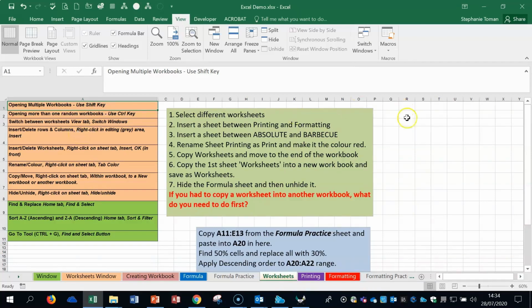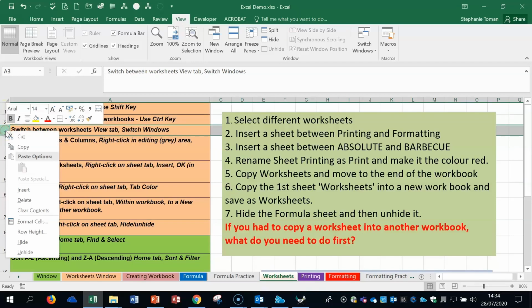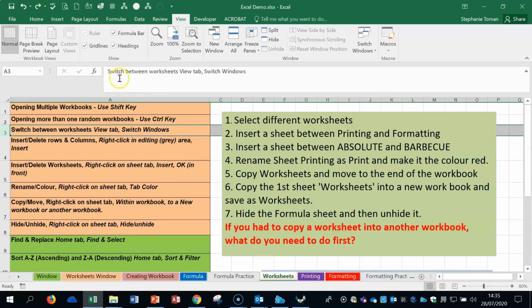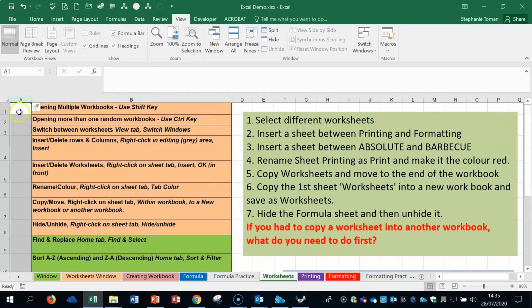Inserting rows and columns. So if you want to insert a row, let's just bring it up a little bit. If I was going to insert a row in here, stay in the editing area, that's the numbers. You can right click and insert, and the row automatically goes above, so everything moves down to incorporate it. If you're putting a column in, it's the same thing. You point down at it with the black arrow, insert, and the column will move over and the one you're inserting will go in front of it.